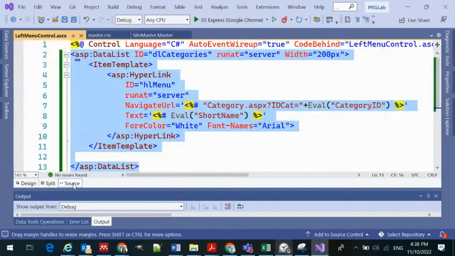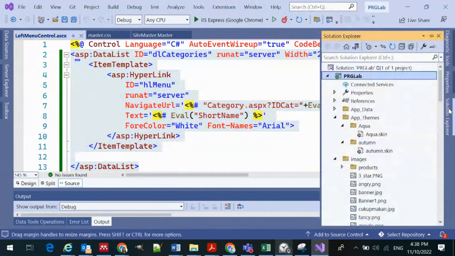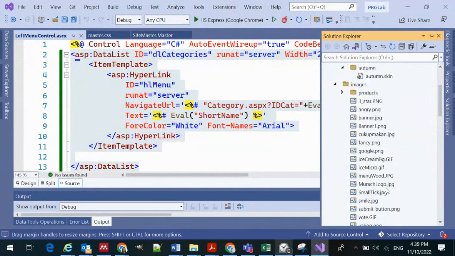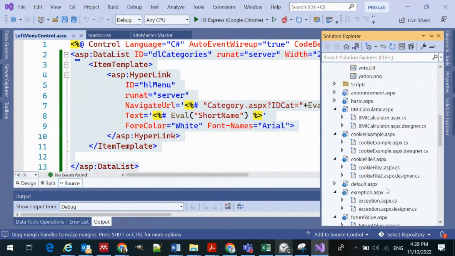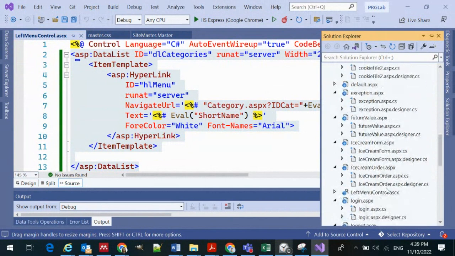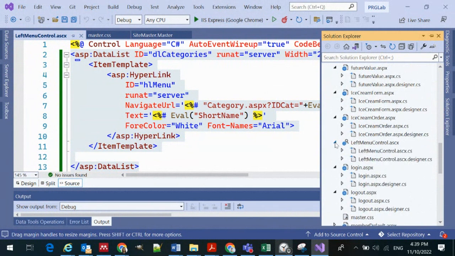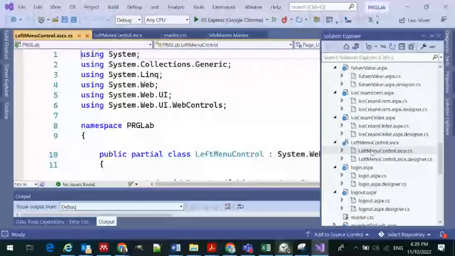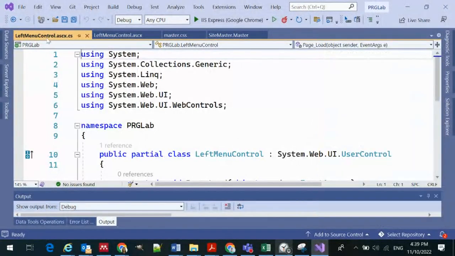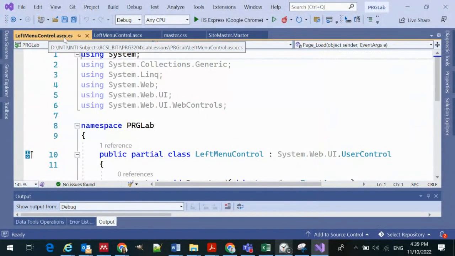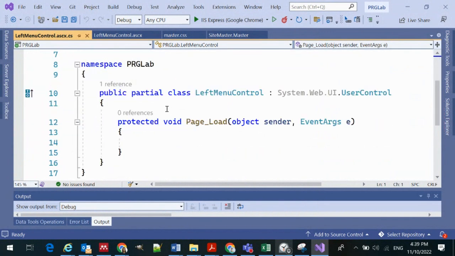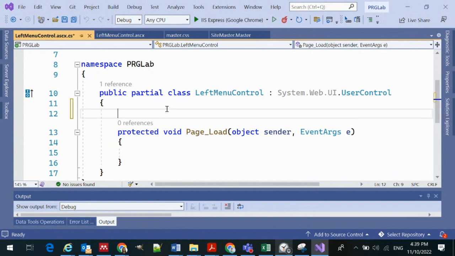My font is white. What we are going to do is go to the left menu control, the C sharp. Okay, so left menu control ASCX.CS. This is the code that we want to get into. Before the page load itself, we're going to do an SQL connection.